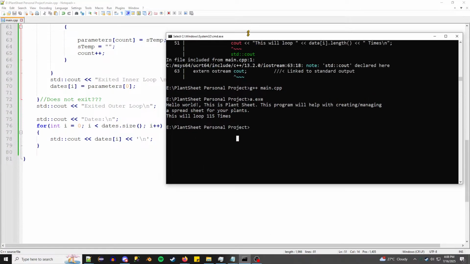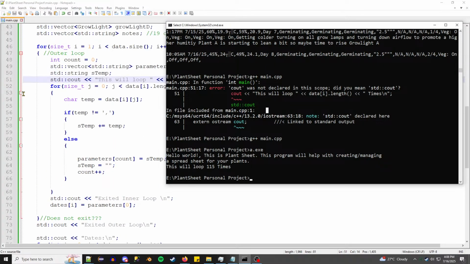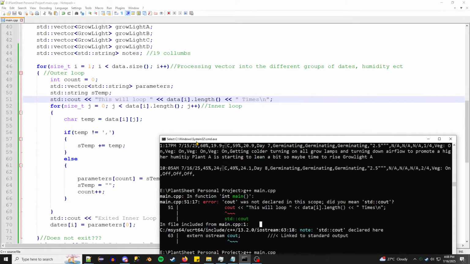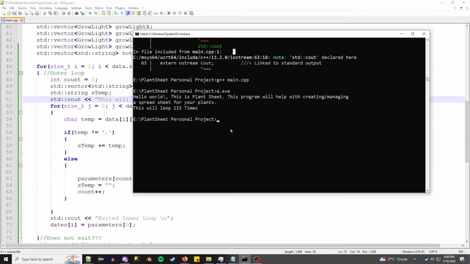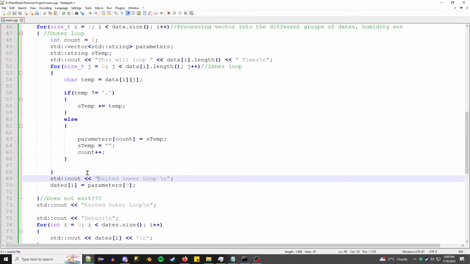But why? Why does this, of all things? Yeah, it has the standard library now attached to it. It doesn't struggle to run at all. It's running perfectly fine. I just don't know why it's not exiting my loop. This is got me goofy. That's what I'm saying. I don't know how this is supposed to function.